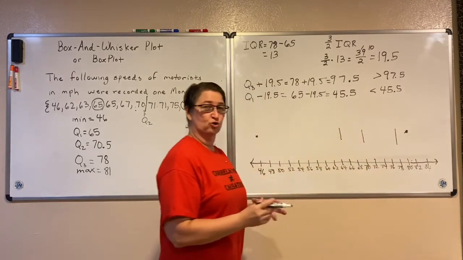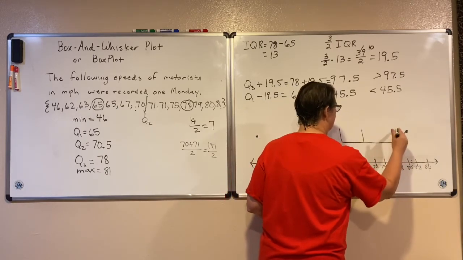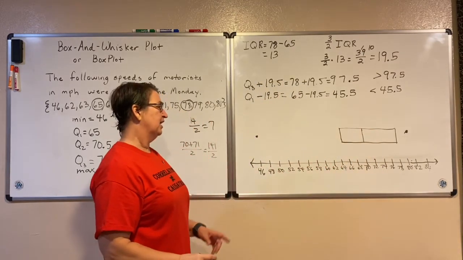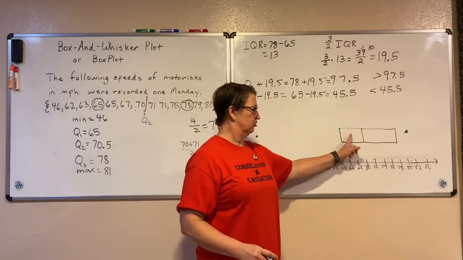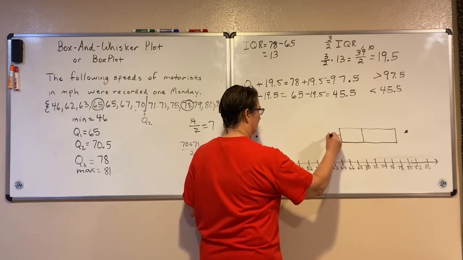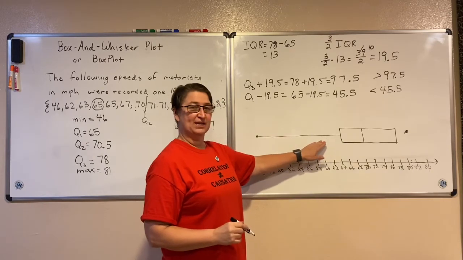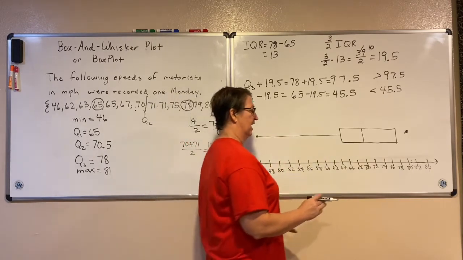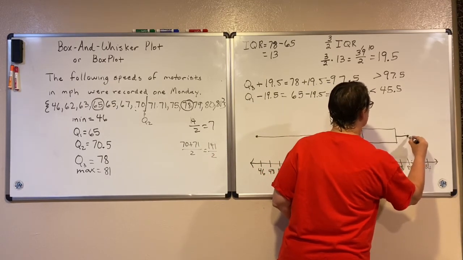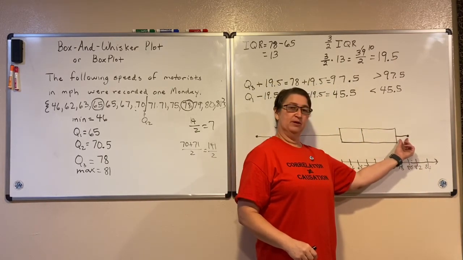To show that interquartile area, this 50% of my data, I'm going to draw a box, hence the name box plot or box and whiskers. So 50% of my data is in here, 25% there and 25% there. I'm now going to draw this line down to my bottom mileage. So 25% of my data is spread out along this. And then I'm going to draw one more last line from my box to my maximum. And 25% of my data is spread out here in this whisker.